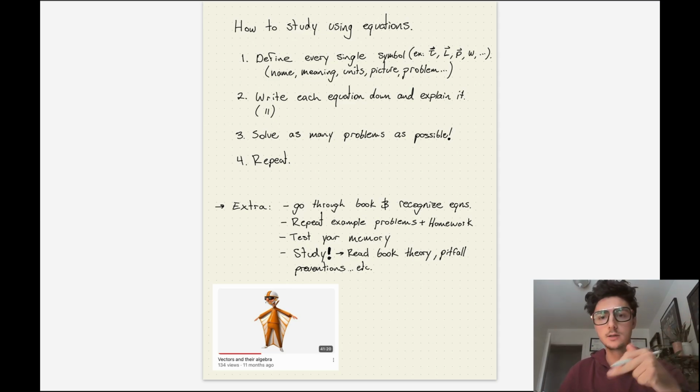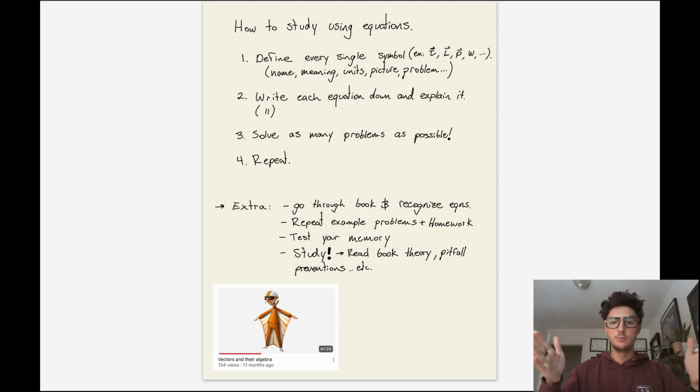If you don't know how to do it, go back to the book, check the solution. Read the solution 5 times, try to understand it, then do the problem by yourself. Wait a day, do the problem by yourself again. Do the same problem over and over 5 times, 6 times. Do that for all the problems in the book. Start with the easy ones, the examples, they are solved for you. So do those because then you have the answer and you could check if you did it properly.